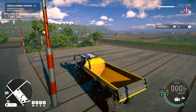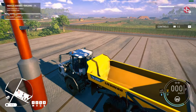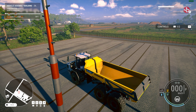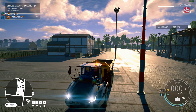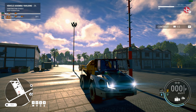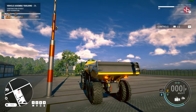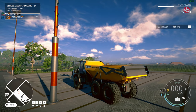Turn all our lights on. Oops, wrong button. Has hazard lights as well, front and back. Well, they're small, but you can see them on the sides. And we got four work lights right on top of the cab. And I think one facing the rear? No, that's not a work light.